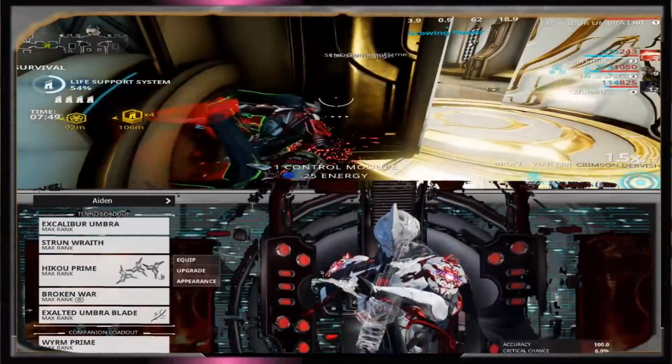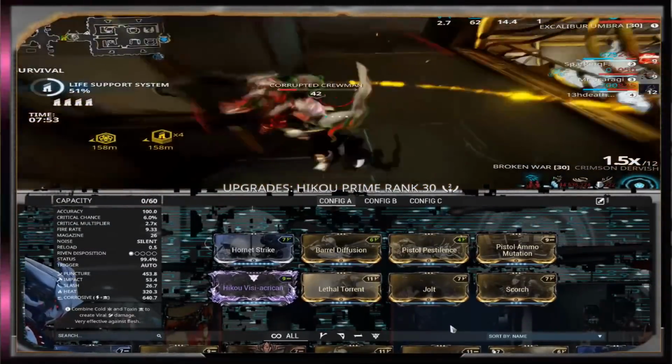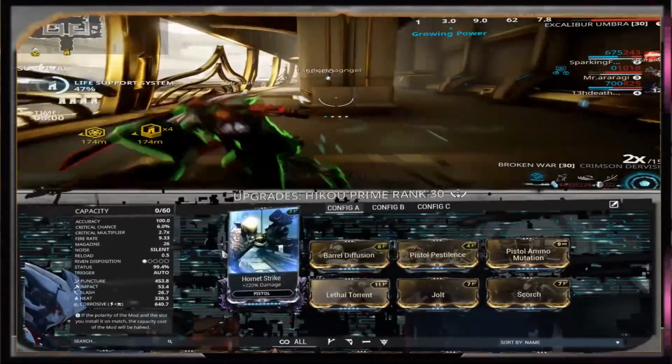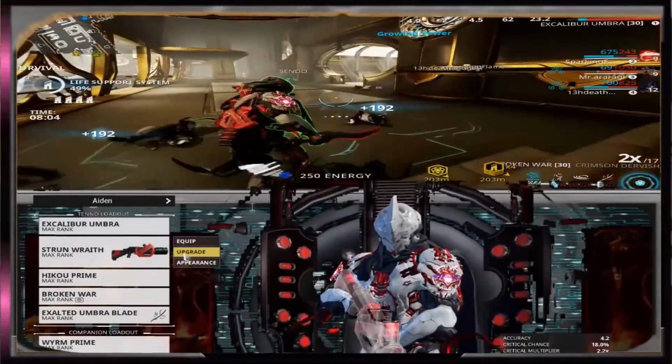Now, in terms of secondary weapons, you can use anything that you want to, but if you're looking for a build for Hikou Prime, here it is. I'm using an amazing Riven mod, which does damage, multishot, and critical damage. Aside from that, very, very standard mods. The same thing can be said about Strun Wraith.